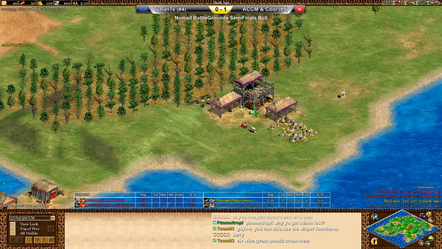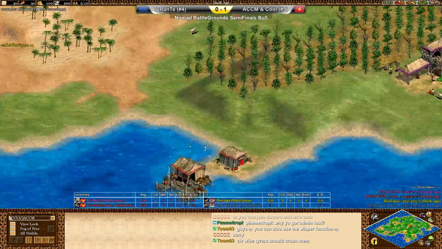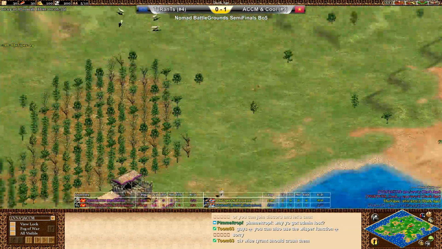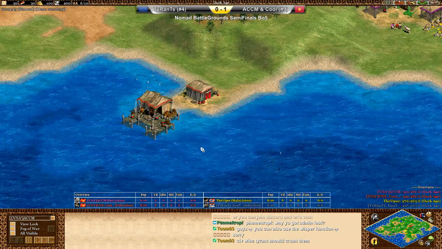And then ACCM, a pretty average-looking map as well, just maybe lacking more of the stone there. So, overall, none of these maps are really spectacular.